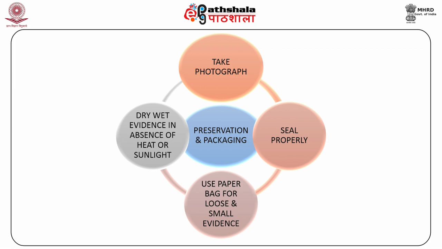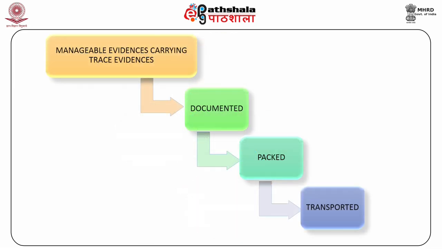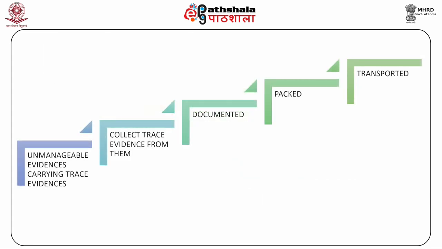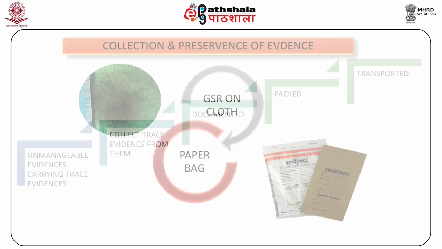Also, an arrangement for collecting any trace evidence that falls from the carrier while drying is made during the procedure. Certain manageable carriers or items at the crime scene that have quite visible and firm trace evidence are documented, packaged, and transported to the laboratory. If there are items or carriers at the crime scene that bear trace materials which can be easily lost, or the carrier itself cannot be transported, then they are documented and collected by an appropriate method.